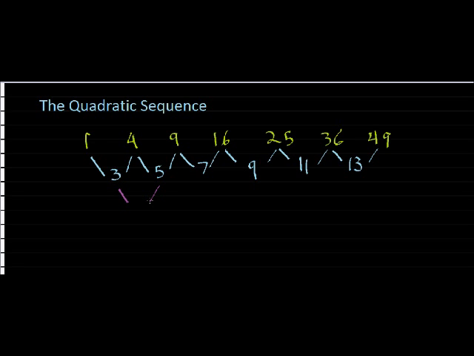I get 5 minus 3 is 2, 7 minus 5 is 2, 9 minus 7 is 2, 11 minus 9 is 2. We see, we get what is called the first difference, and this is the second difference.